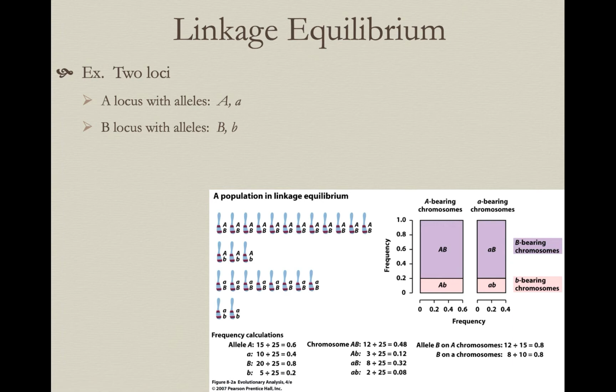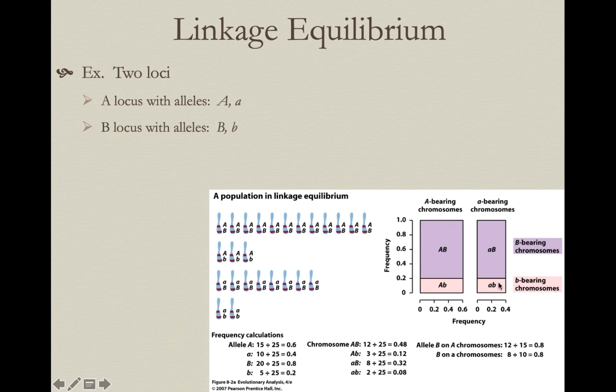Now graphically, this can look like this. Notice that over here we have the frequency of the B alleles. On the x-axis we have the frequency of the A alleles. And look at how organized this looks. So the largest number of A alleles was the big A, and the largest number of B alleles was the big B. So what would you expect to see as the biggest combination of A's and B's? Well, clearly that would be the big A, big B. That's why this purple block is the biggest. And then given how common the big B's are, the remaining big B's are combined with the rarer A allele, the little a.